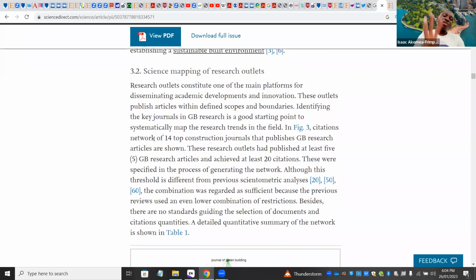Good. So, in fact, he has said almost everything that I wanted to say. The first one is, you tell us why this analysis is important. Why are you presenting this analysis to us? You need to tell us. So he has done that. And then you go ahead to tell us the diagrams concerning the research outlet or the journals, how you came about this diagram. How did you get this? And upon what basis or criteria did you use to achieve this?